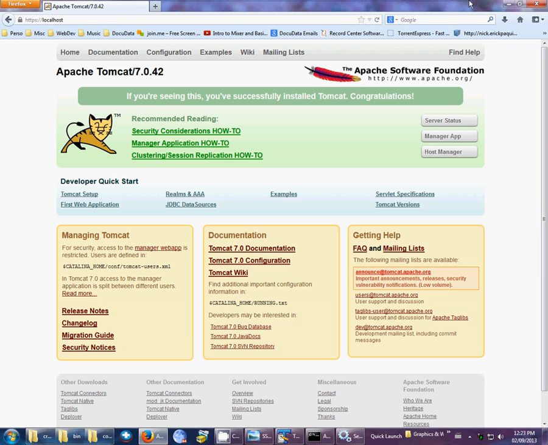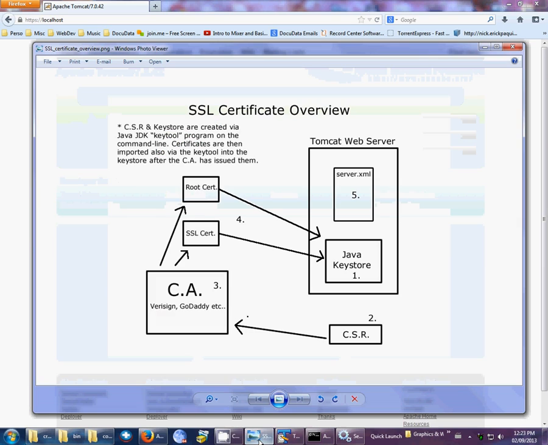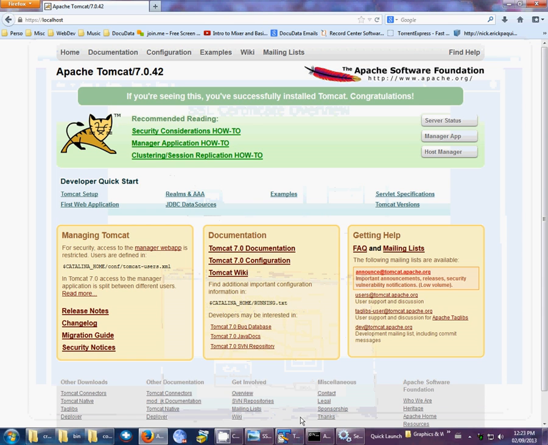So now the only difference here from a real certificate is just the fact that I just created the keystore. I generated my CSR, but I didn't submit it to a CA. And so because I didn't get those certificates back and I didn't import them back into my keystore, I got this error. But if I had sent my CSR to GoDaddy, GoDaddy would have given me those two things, and I would have imported them in my keystore via the command lines, those ones here, right?